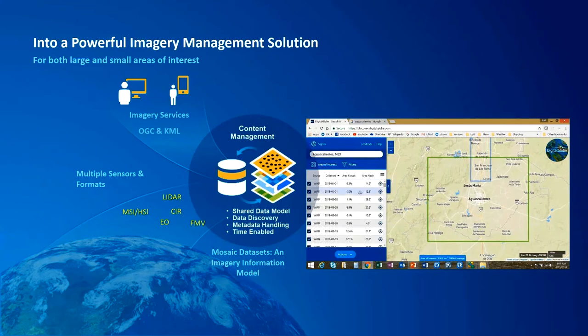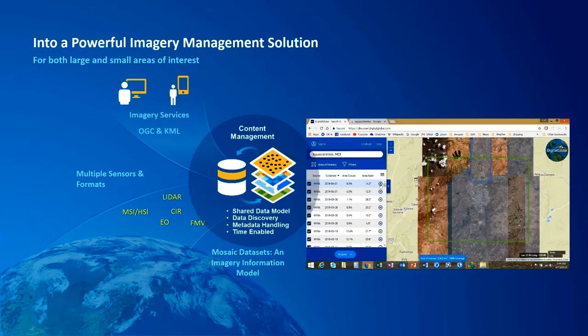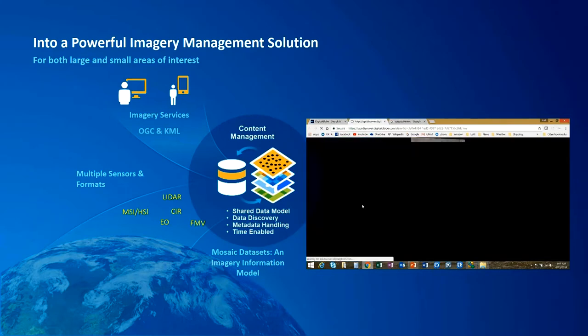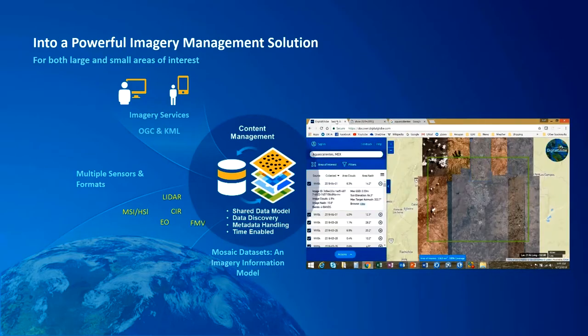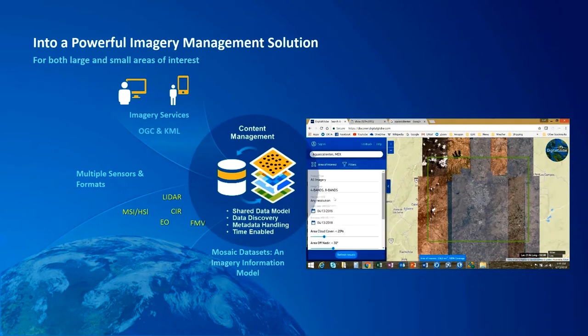And that's really what we have focused very hard on in the ArcGIS platform, is providing that rapid access to massive amounts of images. And those images can be stored on your local file systems, or they can be pushed up into the cloud and accessed in cloud-based environments. It really doesn't matter if it's on-premise or in the cloud. The same tools work with both of those patterns as far as being able to access this massive amount of imagery.